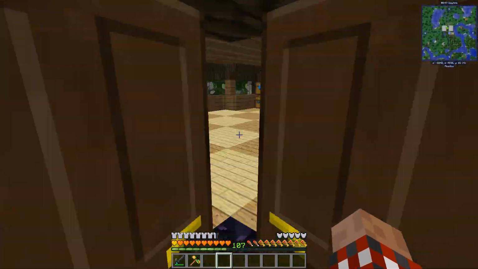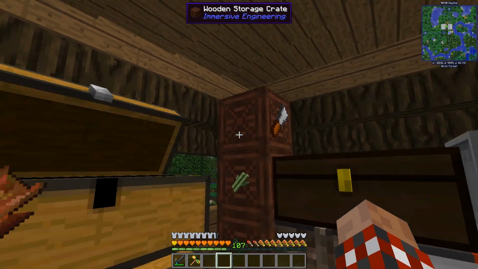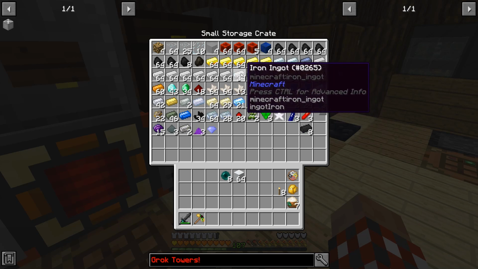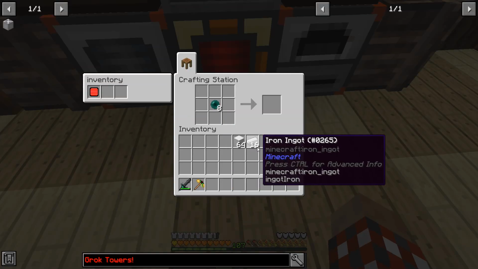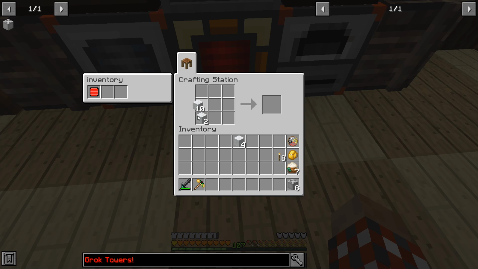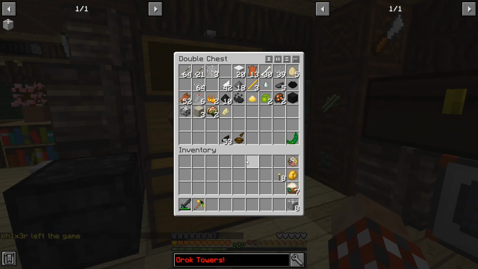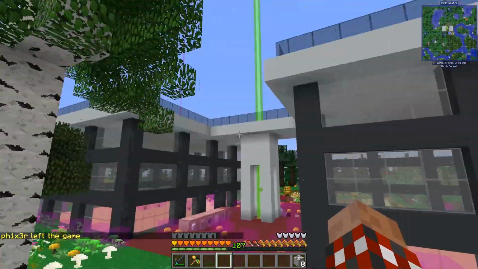I do need to grab some more. Oh, it feels so slow over here. I do need to grab some more of this and some more of those and some more of these. Yes, that should be sufficient. So if I put that there and then move that around there, that should give me some more rotating elevators. Does that kind of give you an idea of how many floors there are going to be in this thing? Yeah, there's going to be a bunch of floors.